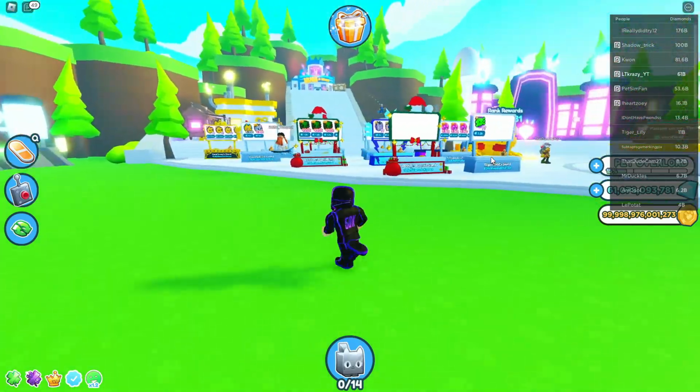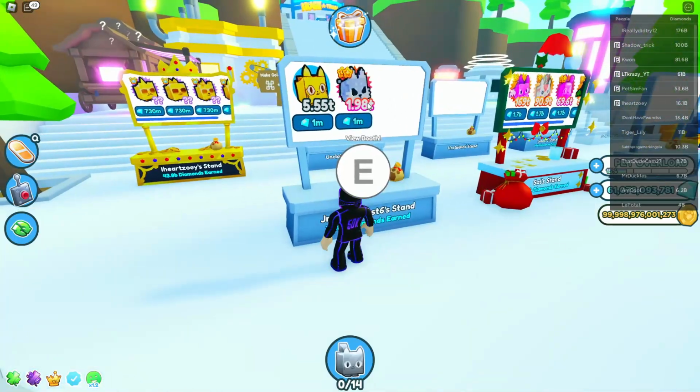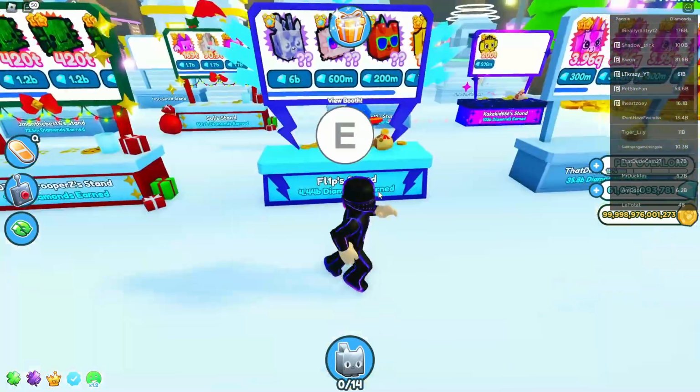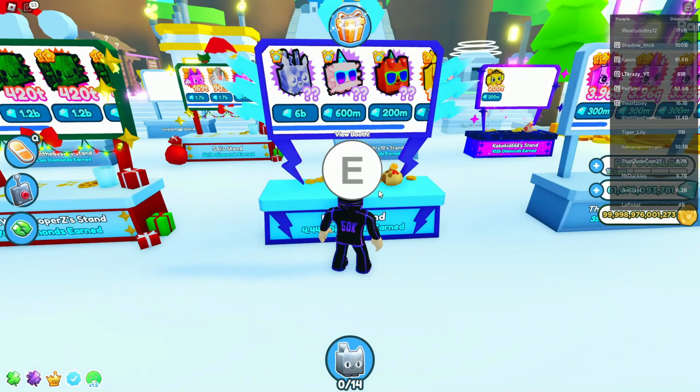First thing you want to do is find any stand that's selling some pets. Now, you kind of want to avoid things like this where they're selling really cheap ones. You're not going to make much gems from this, so just completely ignore them. What you want to find is a stand like Flips here, aka Bima from the chat, guys. You might have seen him in one of my streams. It's one of my subscribers, so shout out to you for being in the server right now.